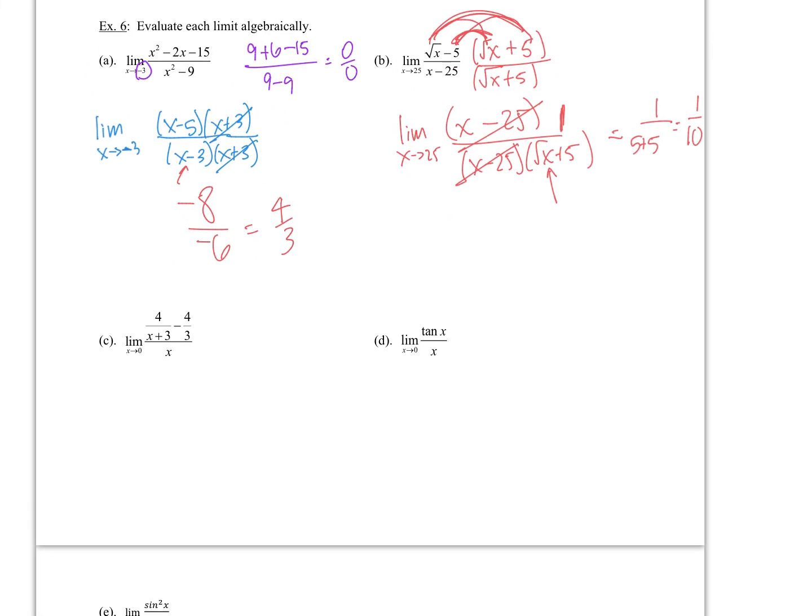Okay, now on this one, again, I am going to do direct substitution. You could even almost do that mentally in your head on this one. If I put a 0 here, my numerator becomes 4/3 minus 4/3. And my denominator becomes 0. It's the indeterminate form. So what I'm going to do is I'm going to fraction bust this complex fraction. Okay, let me explain. This is some heavy-duty algebra. It is something that you may or may not have seen, I'm not sure.